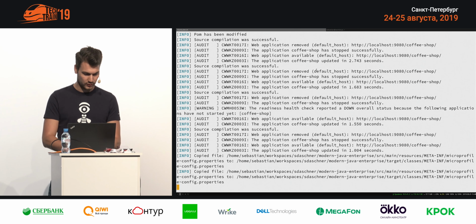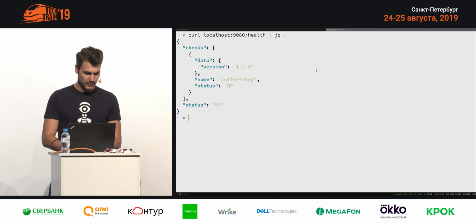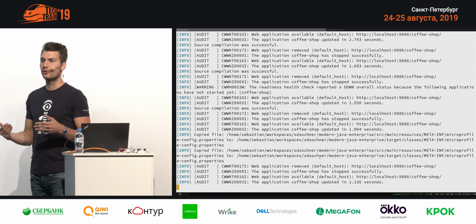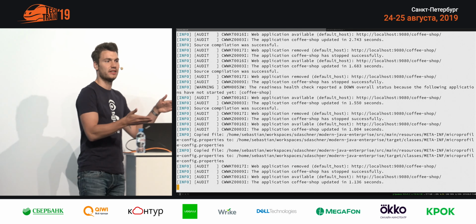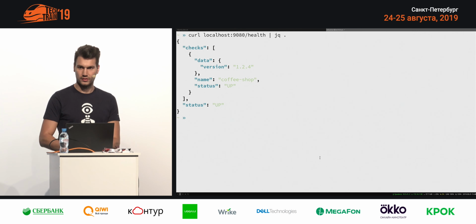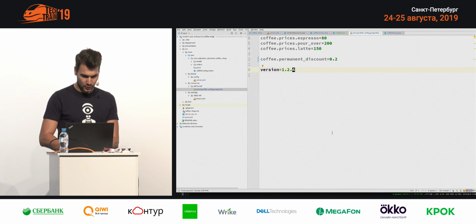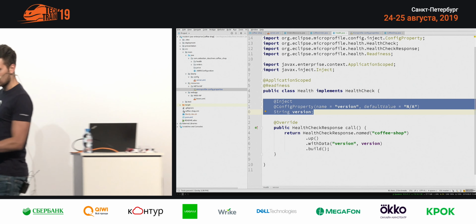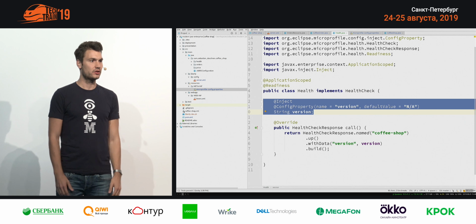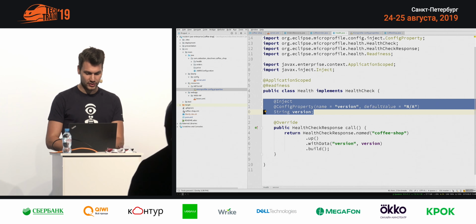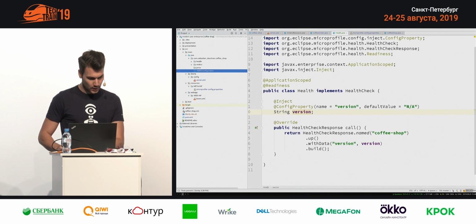I can change this to 1.4. Again, this is also being picked up and then changed. That's a nice story. This plugin also recognizes the default conventions, such as MicroProfile config, what's the default path for this, and you can just take it, it's going to be updated and listened to, and you don't have to restart the whole process. It's just a little bit faster. So this is how to do health checking and MicroProfile config. You can inject these into all CDI beans. So within your whole application, you can just inject with this, it's a qualifier actually, and then just have some injectable configuration here.